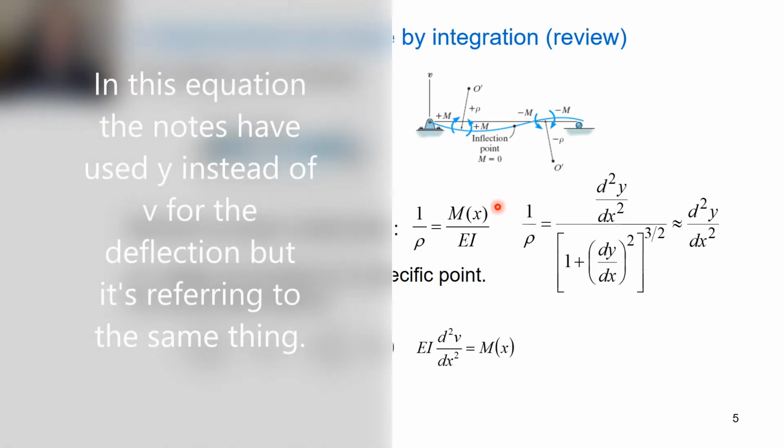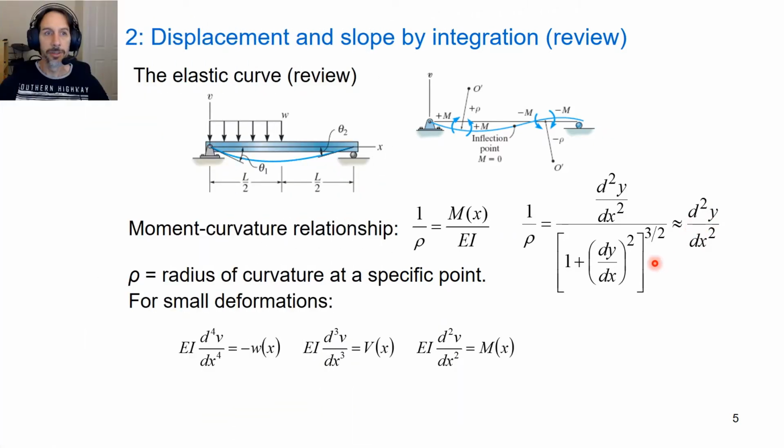The relationship between the radius of curvature, or the curvature, and the deflected shape. Normally we just look at 1 over rho is equal to d squared y upon dx squared. This is actually a simplification. If you go through the maths properly, then what you'll see is this is the true and accurate relationship, but this dy dx is small, and because it's squared, it becomes very small, and so we simplify this to just 1. So we have 1 over the radius of curvature is d squared y upon dx squared.